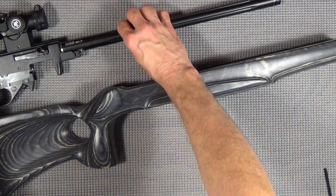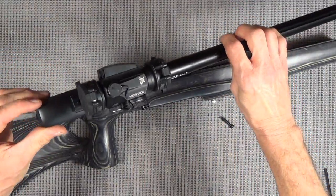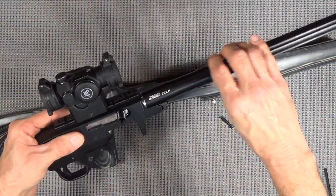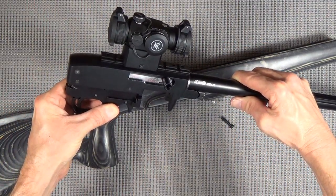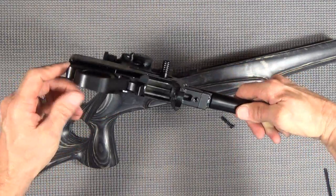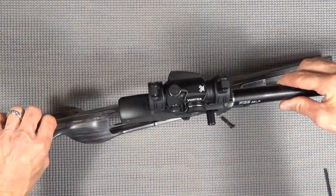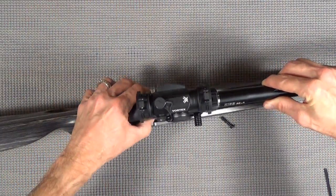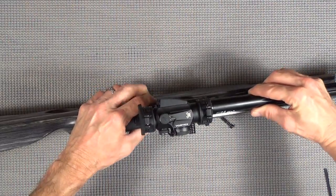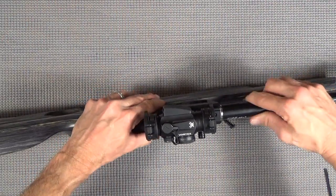So that was the problem for the delay, and that's why I went ahead and got everything else mounted up off camera and even got it bore sighted - so it's ready to go. Now all that's left: get your safety kind of centered here. I can't tell you how happy I am with this stock other than the snafu on that fastener, but it is beautiful.